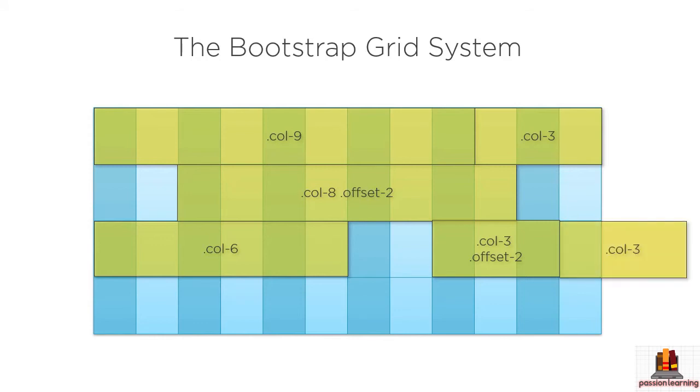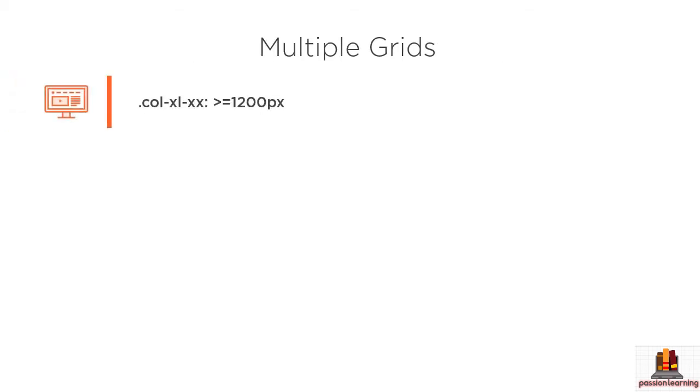And if we have another element here that passes over the edge of the 12, or in this case has a total of 14, the grid system simply says go ahead and just wrap that to whatever the next column is. And so by using these different elements of columns and offsets, you can really define fairly complex definitions for the way you want the layout of your page to work.